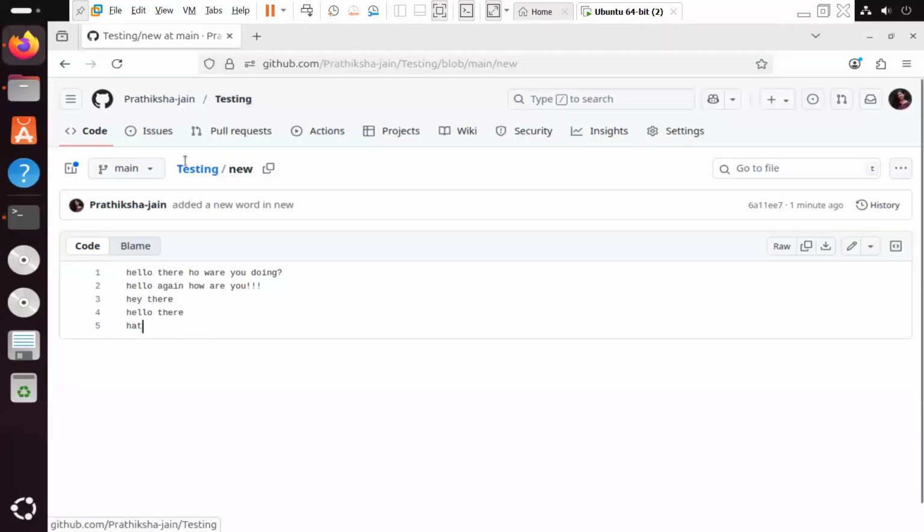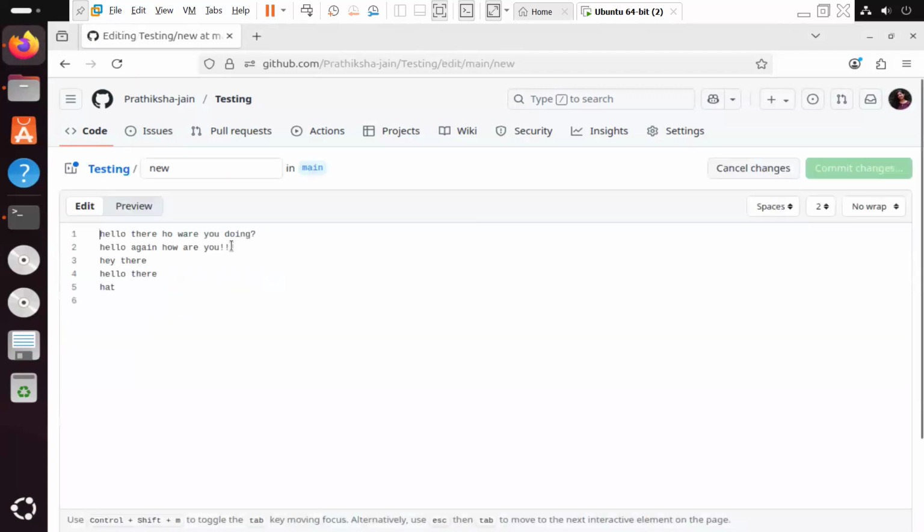So what we'll be doing now is, for example, consider me as your friend. You were the one who had pushed all this code into the testing remote repo. Okay. So now what I as a friend will do, I'm also contributing to this project. So I'll get into this repository and do some changes over here.